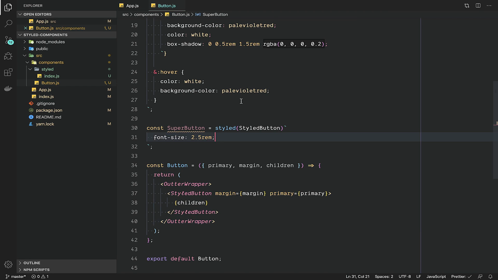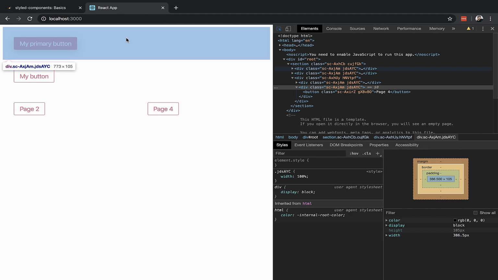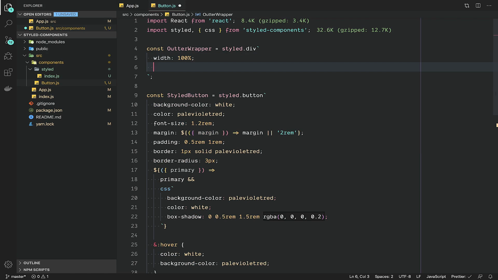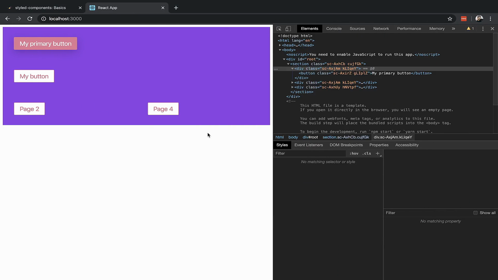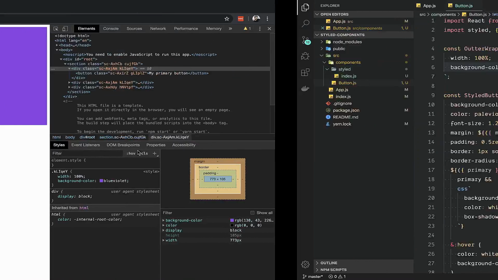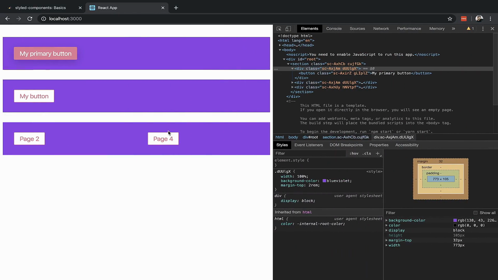Okay, let's save. Now if we go back to our browser, we see we have this div here, and let's give it a color. Okay, let's give it also a margin. Let's see, margin top 2rem, for example. Okay, now let's see that when we hover this, we want the color of our button to change.